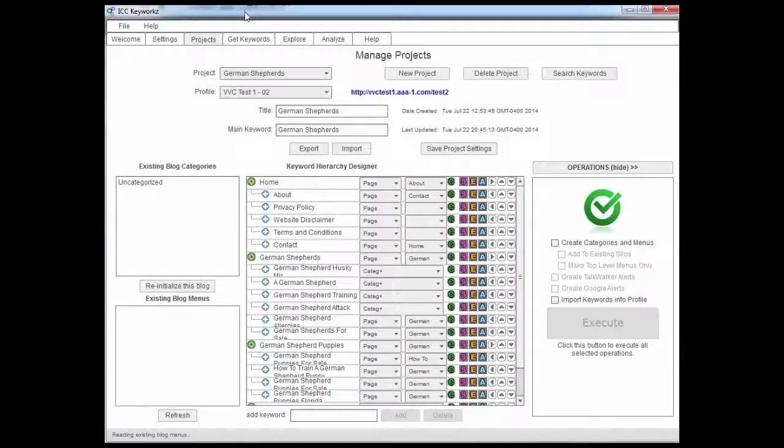We are fast approaching that moment of truth now, and because we do have the Silo Factory plugin installed on our blog, we have this green light to go ahead and create categories and menus. Now, we're not going to add to existing silos because we don't have any silos on that blog, and we're not going to make top-level menus only because we want all the menus to be made.